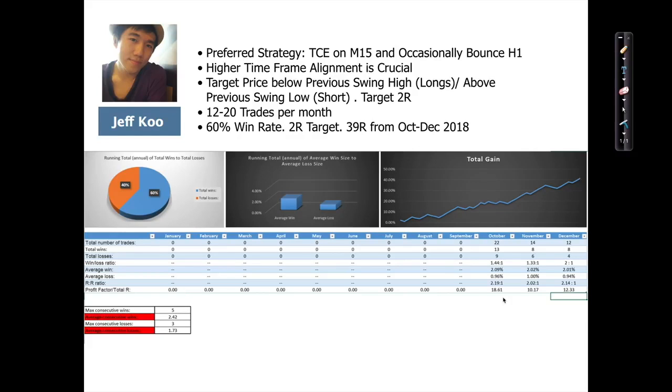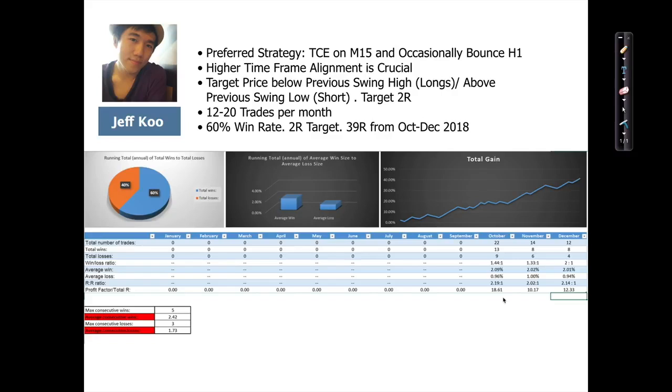Everyone can do it. And a couple of these people, when they started off, they were losing. They had losing streaks, they busted their account, but they didn't give up. They changed, they improved, they learned, and now they're doing really well. So I want to show you some of them who have written to me and given me permission to share their advice and some of their recent results.